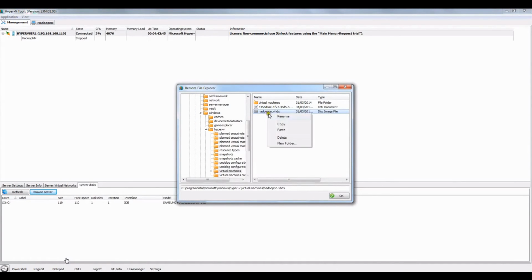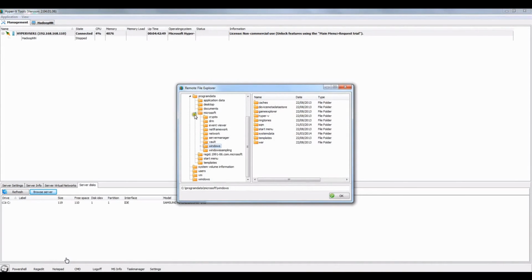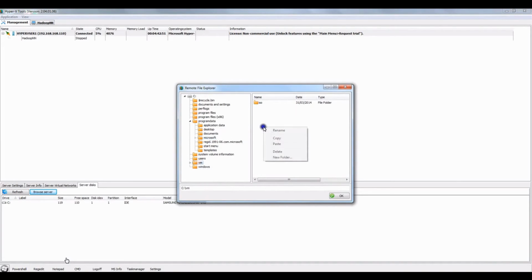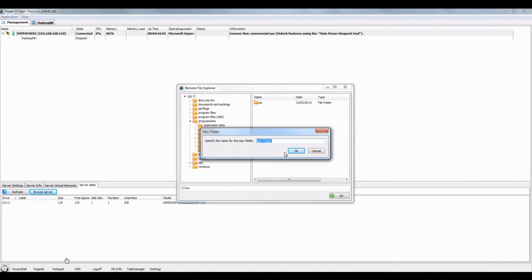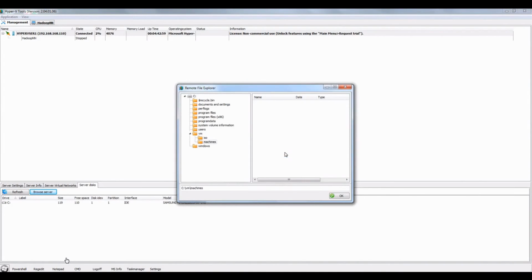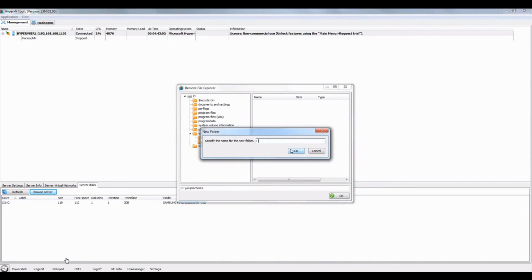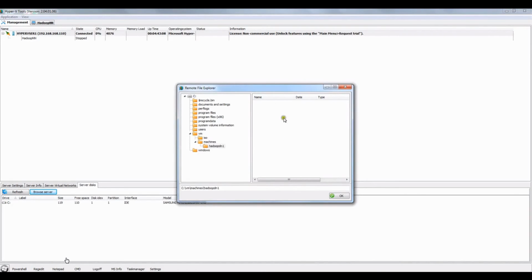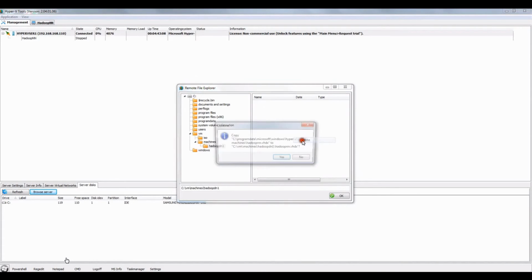That's our virtual hard disk. Let's copy that. I've created a folder here, new folder, machines. Create a new folder, Hadoop datanode1 dn1, and then paste it.